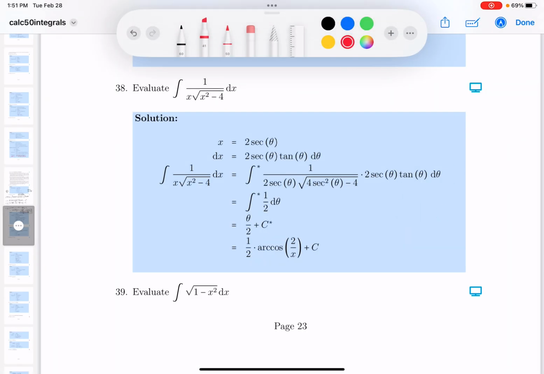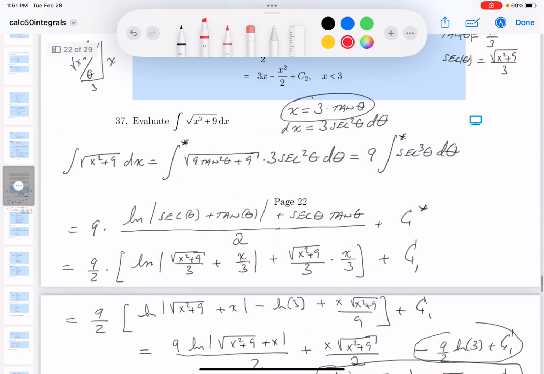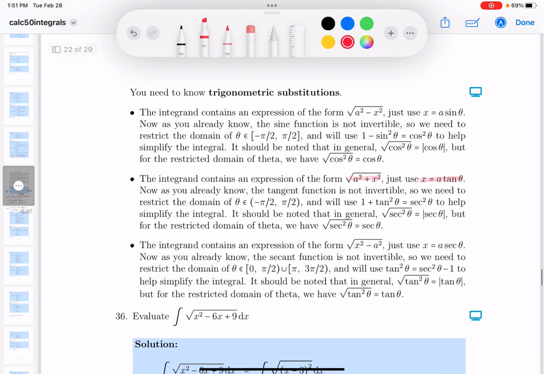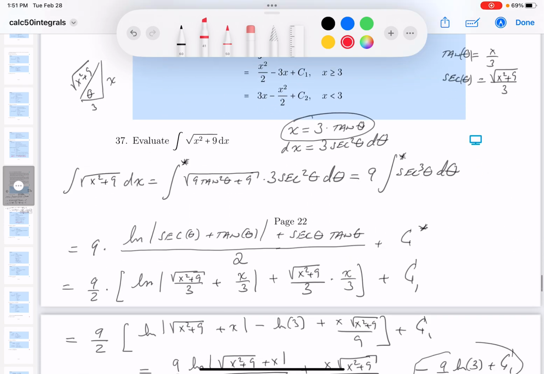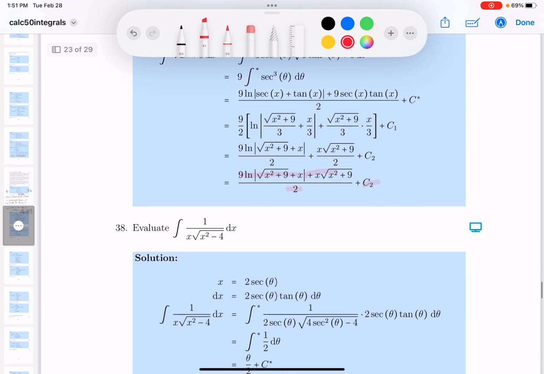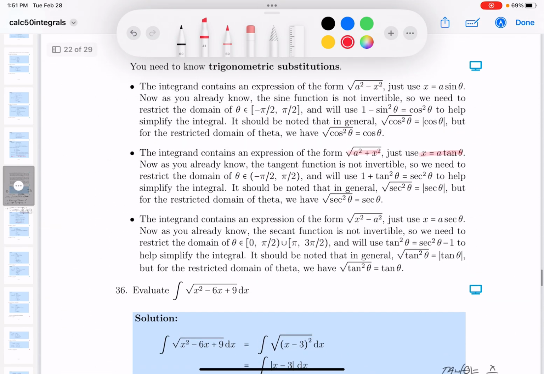Okay, we're on problem number 38, and I'm looking at it, and it's always a question of how do you do that? And again, I want to point out the recipes are not bad to look at, all right? They're not bad to look at. So what are we looking at? Well, let's go back. I can't remember what I just looked at. It's x squared minus 4, right?